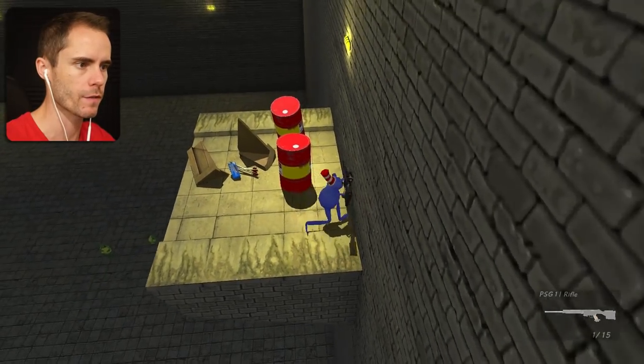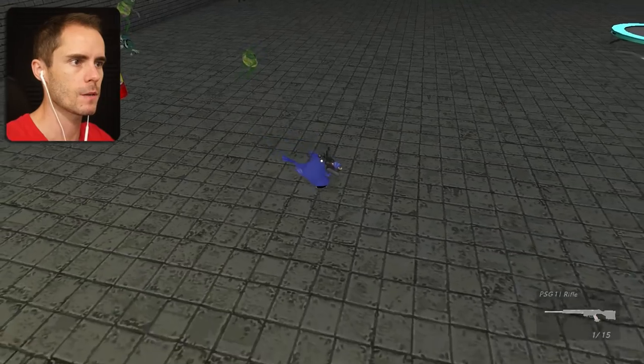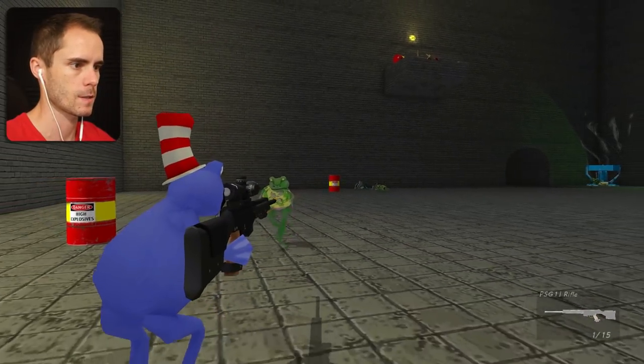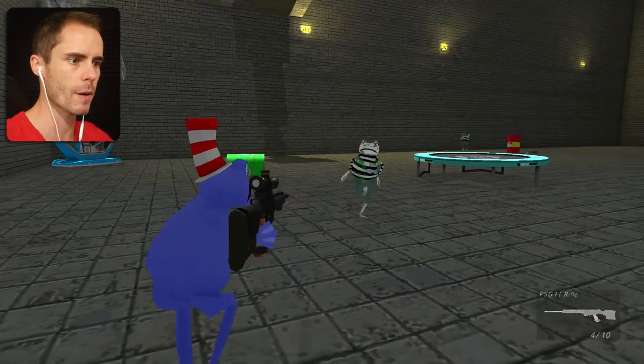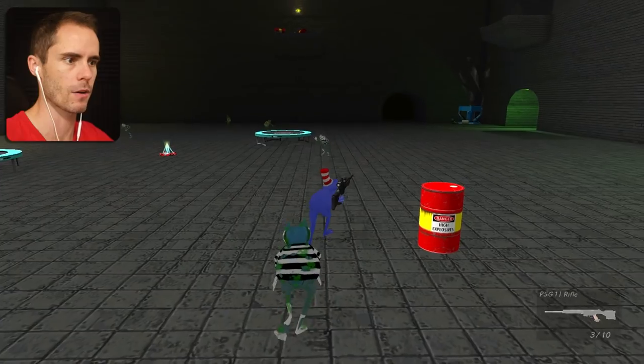We're gonna push these barrels off. No, no, no, get away. Okay, I'm gonna shoot this. Reload. Yeah, nice. That was pretty good. What does the green barrel do? Okay, nothing. Green barrel does nothing.